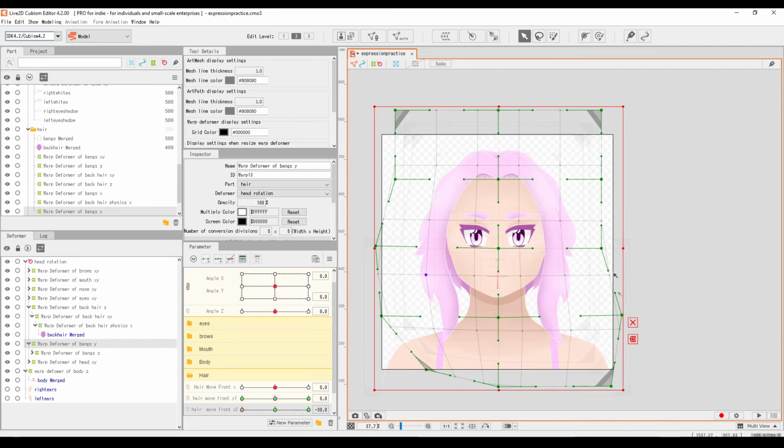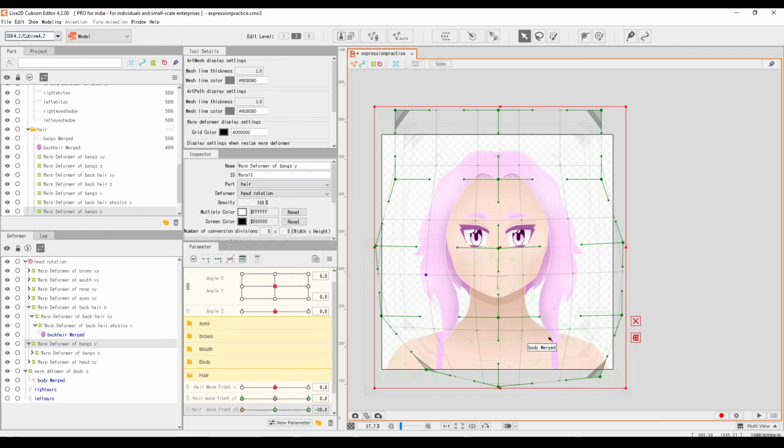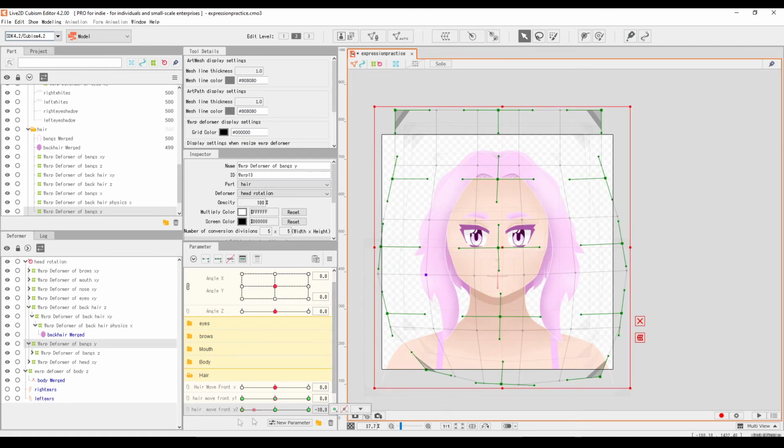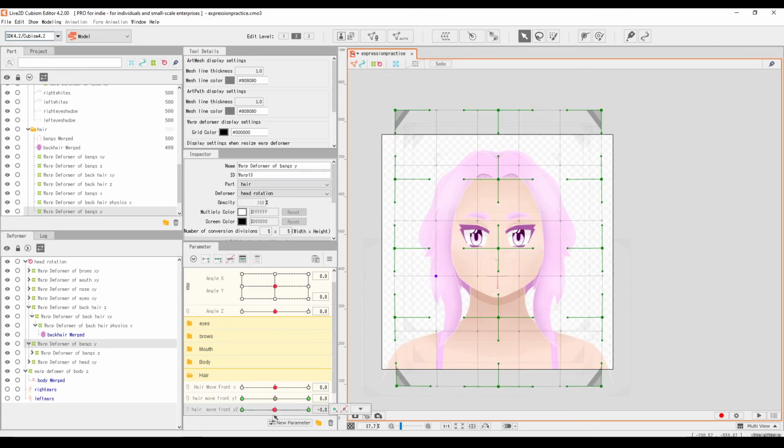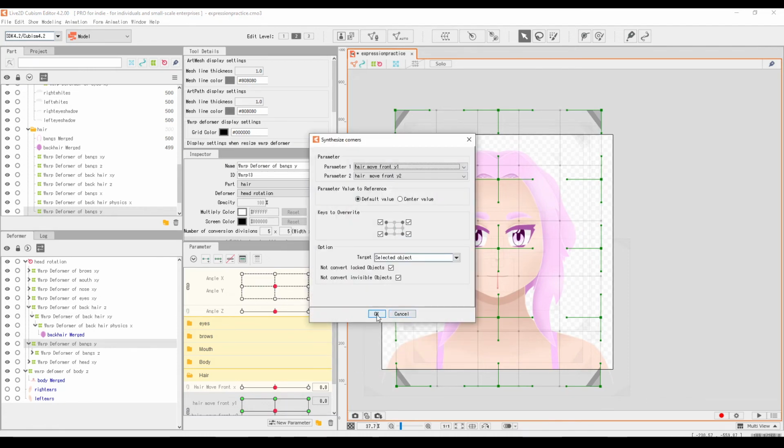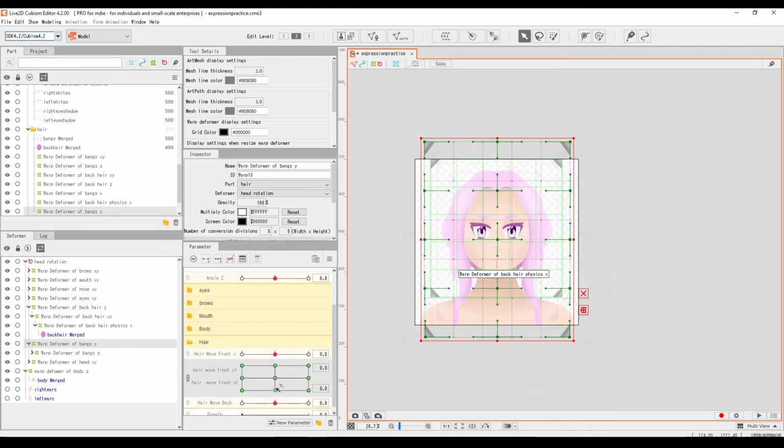So I try to think of this parameter as like a parachute. When a parachute's being dragged against the wind, it kind of puffs out. That's what I think of this parameter as. In and out. You're going to go ahead and connect these. I'm going to synthesize the corners. Doesn't matter if it looks a bit wonky. I don't want it to.